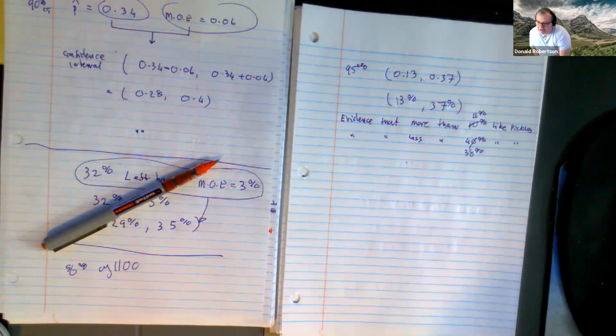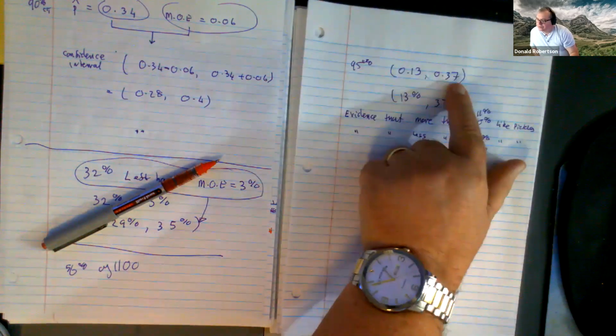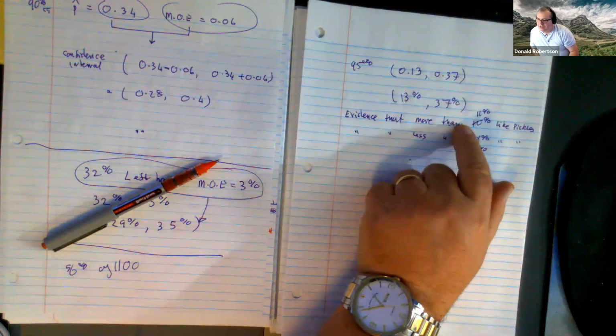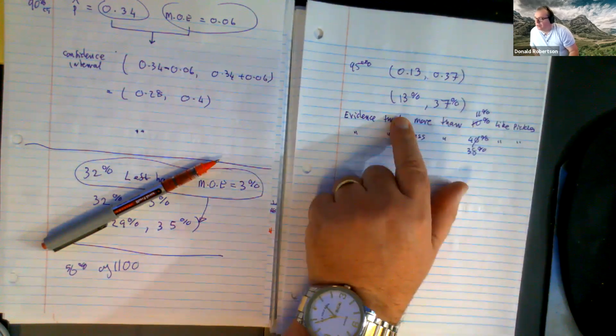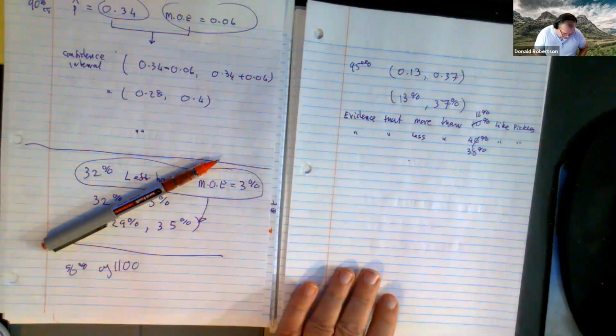So if you ever read an article and they say, oh, they've conducted some research and less than 40% of Americans are in favor of guns, they got it from one of these confidence intervals. And they just said, okay, are all the numbers bigger than this or are all the numbers less than that?